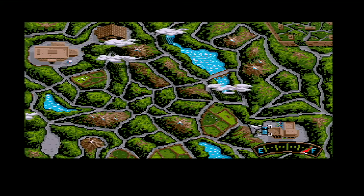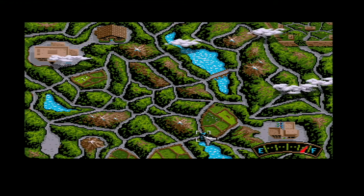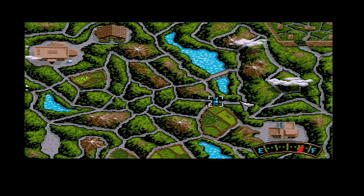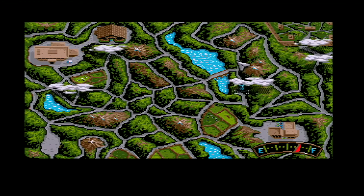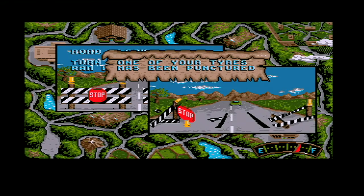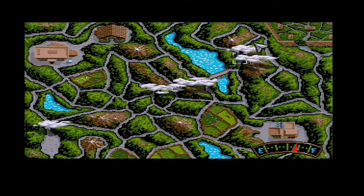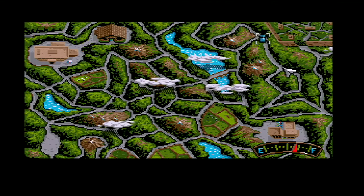Okay, here we go. They're giving me another chance. I don't have to start all the way from the very beginning. Oh, ram the roadblock. Oh, one of my tires was punctured. So that just makes the game slower and more annoying.